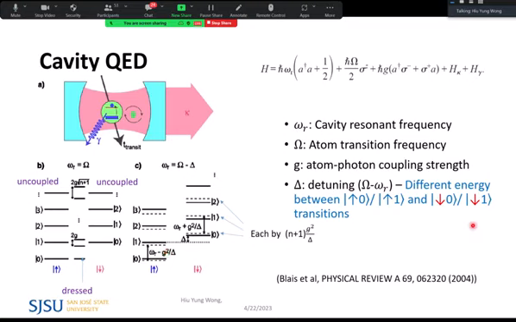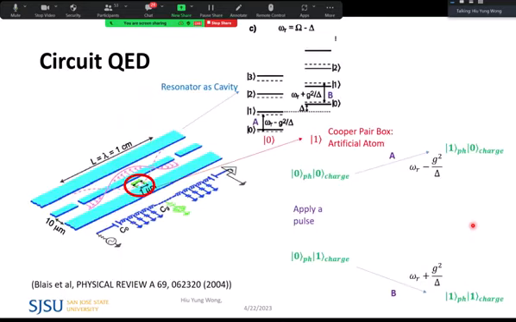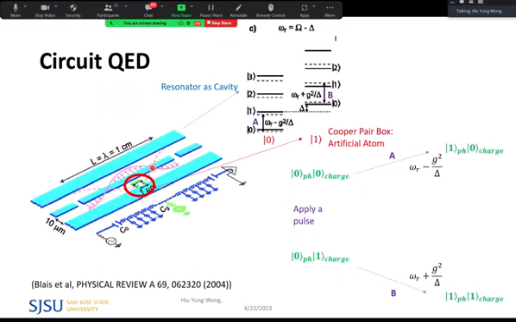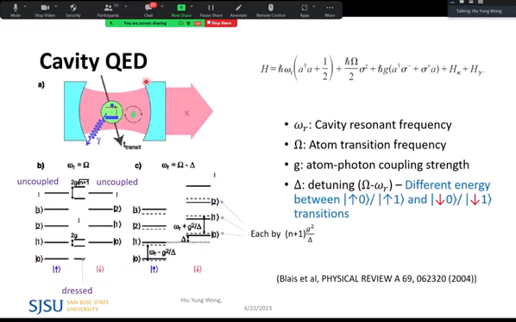This is confusing, I know I did not explain it well, but this is just to bring you to our superconducting qubit. I just want you to understand that we can lay out a resonator on the chip. This is the cavity, just like the optical cavity here. And it's coupled to a superconducting qubit. This superconducting qubit has two levels, 1 or 0 extra Cooper pair. It is just like an artificial atom, so it has two states, 0 and 1. And this level is talking about 0, 1, 2, 3 photons. Again, this is an electromagnetic wave, so it is photons, same as an optical cavity but with a different wavelength.